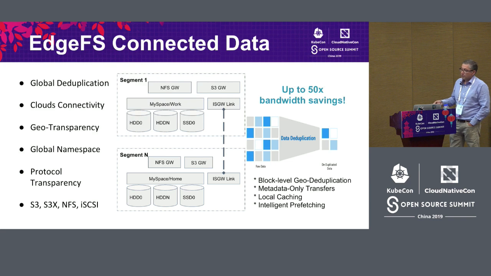And it builds a global namespace, really. The protocol transparency is like, for instance, you can see the NFS files in S3, and you can see S3 file objects in NFS transparently. And multi-protocol means you can actually, from one segment right here, have different protocols, whatever your application needs.